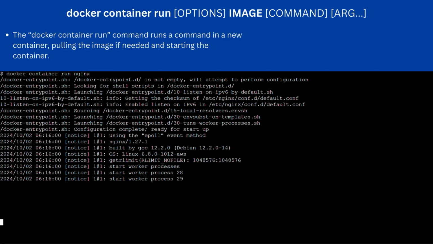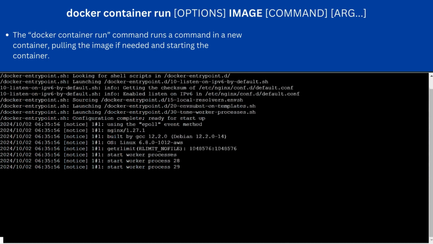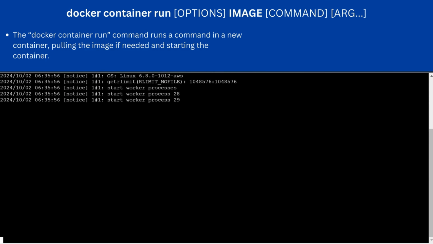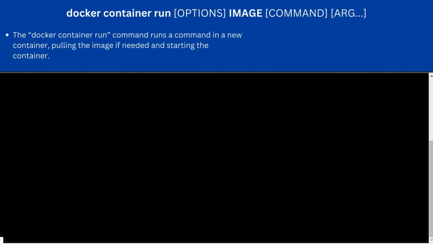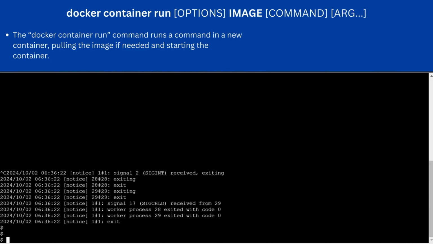I have already installed the nginx image before, so it uses that image when I perform the run command instead of downloading it from Docker Hub. As you can see, our session is all black now because nginx is currently running on the screen, but how can we make it run in the background? Let's perform Control-C and exit this process and see the current status of our nginx container.